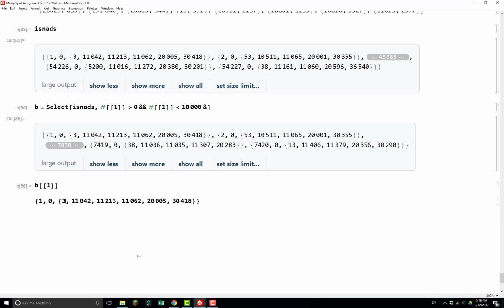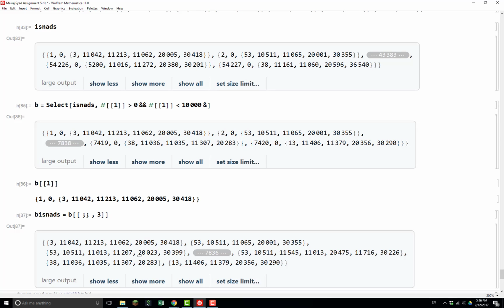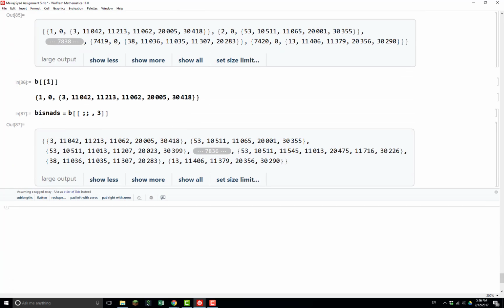So B isnads equals, okay. Now we probably want to flatten. We want to get rid of all the structures, because we just want a straight count.